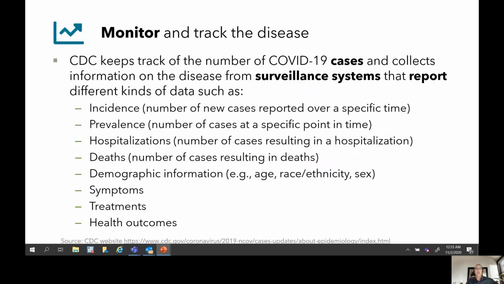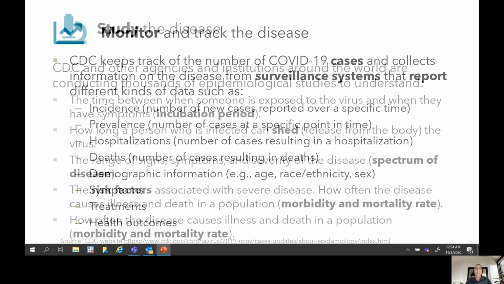And then there's really this monitoring and tracking of the disease, which is more this sort of surveillance function I had mentioned earlier, where in this situation, you're really using case reports. And the case reports include data on these various factors, which I don't really have time to go through step by step or item by item. But you collect this data, you aggregate it, and you can look at how these different indicators relate to each other to answer some really important questions too.